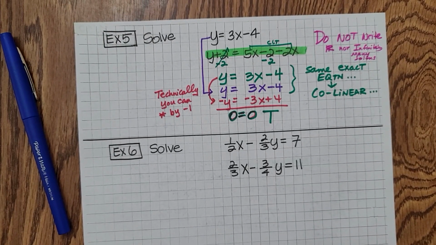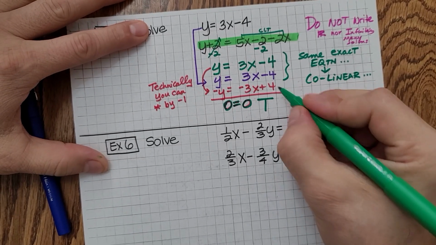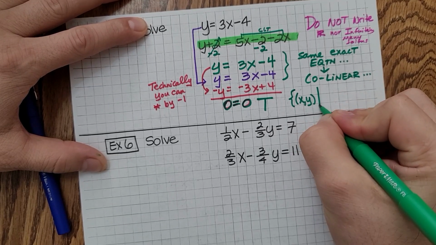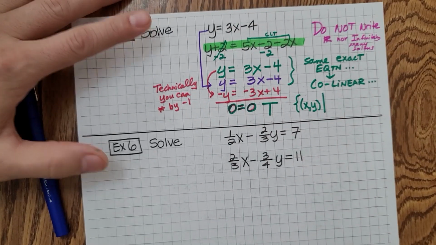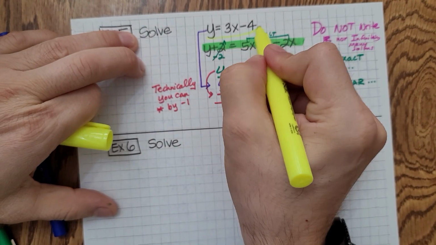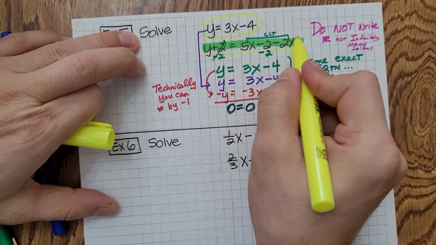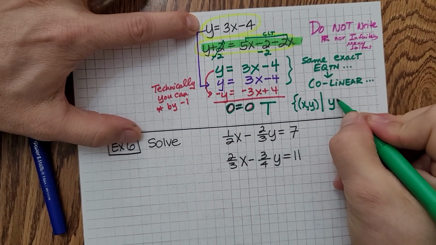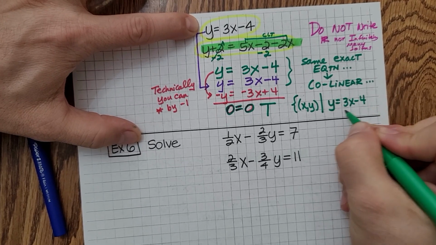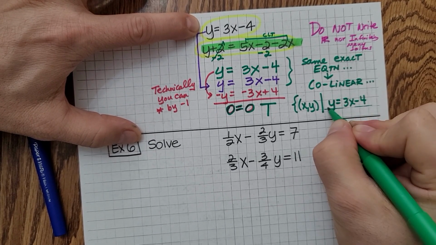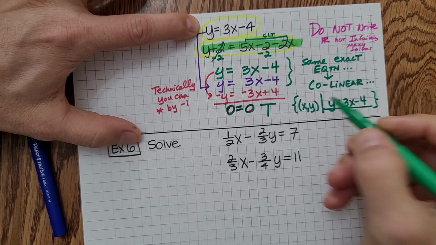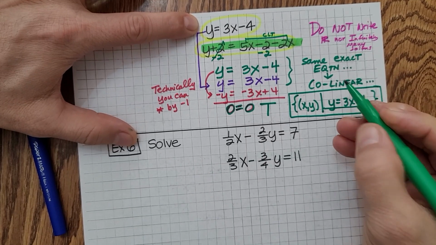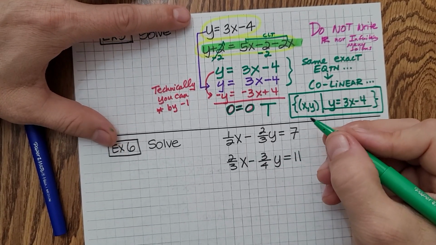What are the correct answers? The correct answer is this. Open brace, the set of ordered pairs x comma y such that, your pick. You get to pick one of these two equations, either the nice simple first equation or the complicated messy ugly second equation, not to judge there. Let us pick y equals 3x minus 4 as the equation I write here, and close this brace and box up our solution. This is the new solution that students have a little more difficulty remembering.